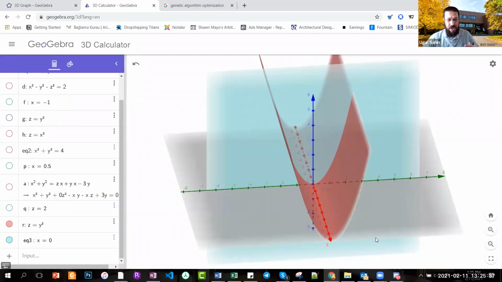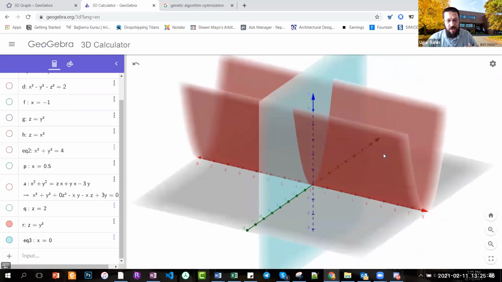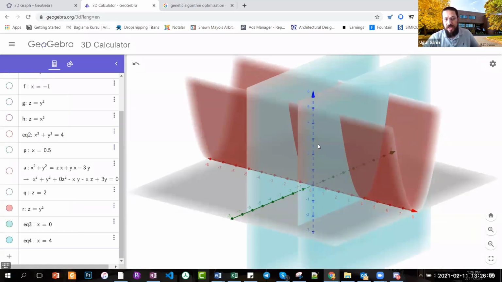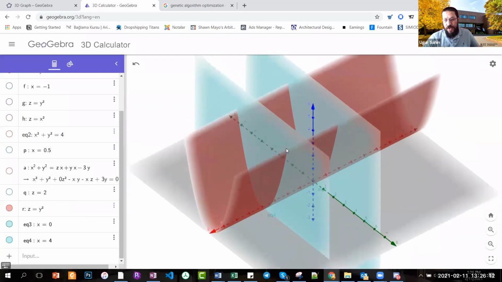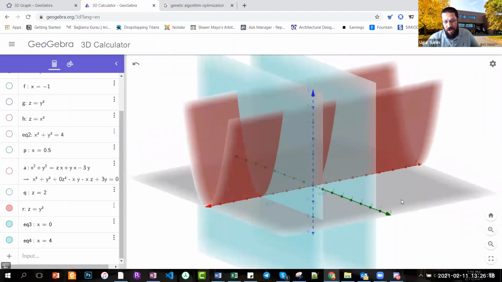What do you mean, Alex? Is it any shape with one unbound axis? This is an unbound axis, as you see: x is unbound, there is no bound on it. Why? Since x is missing in your equation, you can give any value to x. As you see, I gave x equals 0 and got these traces. But if you give another value, x equals 4 for example, you get other traces. So if you combine all these traces, you are going to get your cylinder. That's the idea behind how I got it.